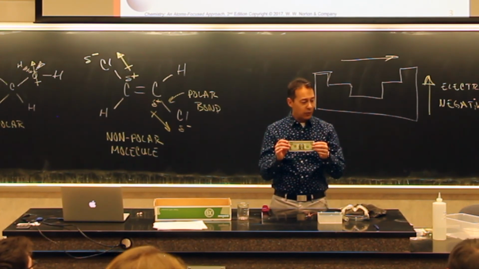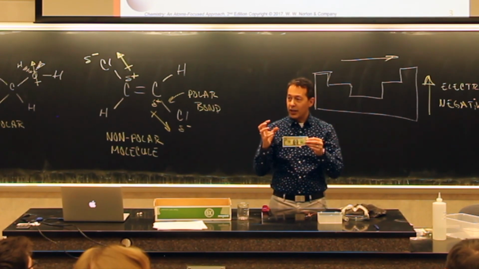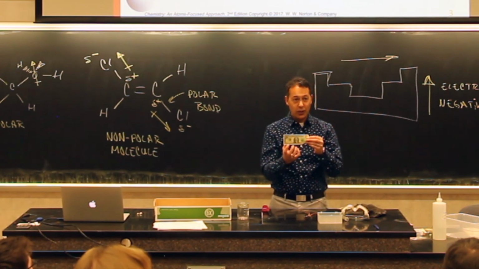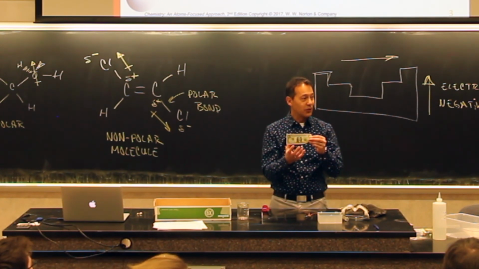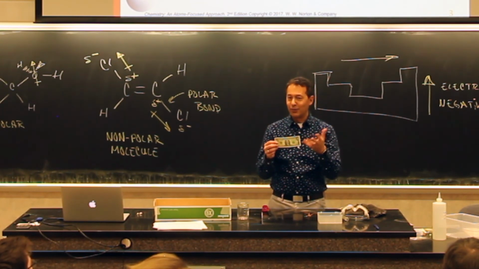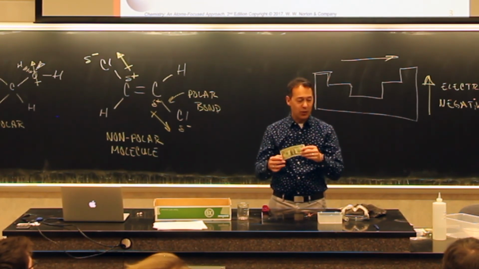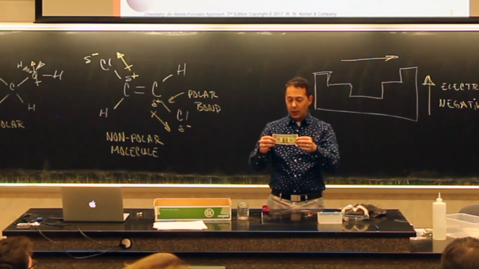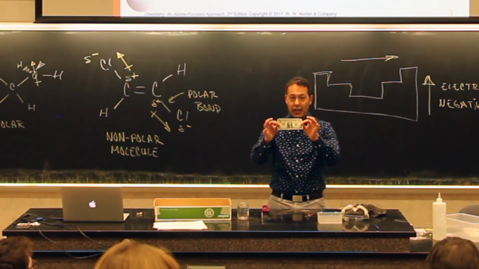And we think that the reason this works is that the water sticks to the cellulose because it is more polar than the isopropyl alcohol. This is a kind of way of separating your alcohol from your water, like if you're really desperate for water. Don't drink isopropyl alcohol, it's bad for you. And then you end up with a wet dollar bill.